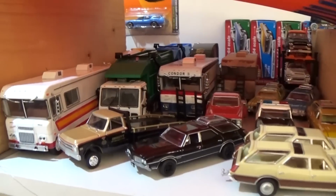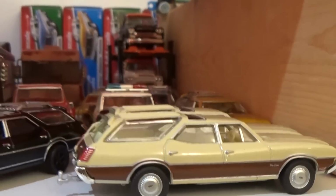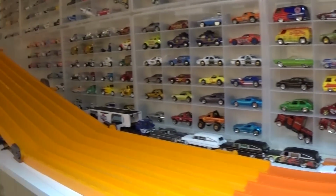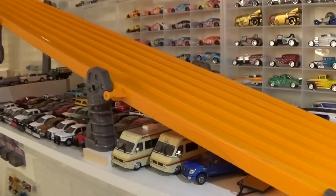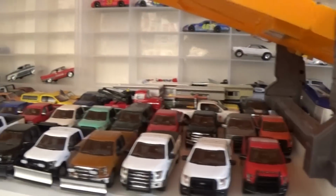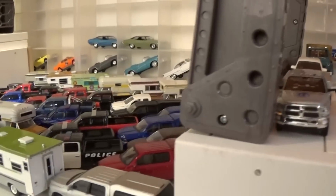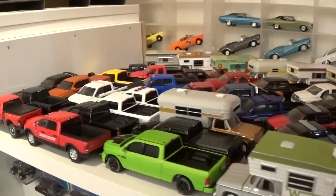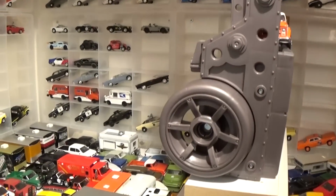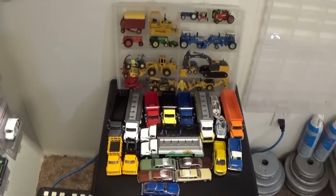A big parking array of vehicles that don't fit in the Plano cases. These ones have hitches. Sometimes that prevents them from fitting into the spaces. And a closer look just at what's underneath this giant super 6-lane raceway. Some more Winnebagos from Breaking Bad. A whole assortment of Ford pickup trucks from Greenlight, mostly. A whole assortment of Dodge pickup trucks from Greenlight. And we got up here a few more trucks hiding up there. Literally out of space, guys. They're everywhere. There's vehicles everywhere. So they're just anywhere I can fit them.